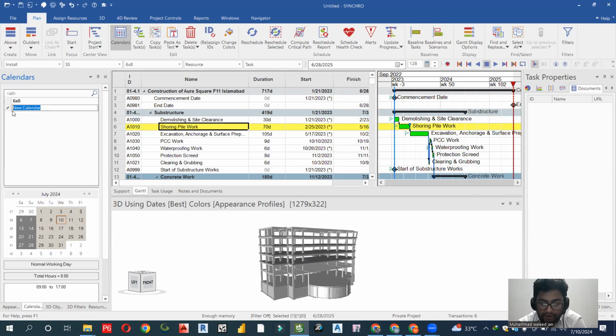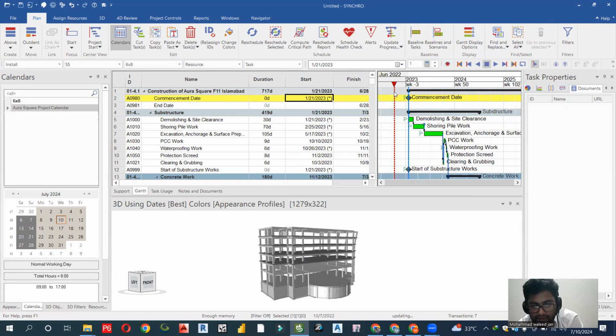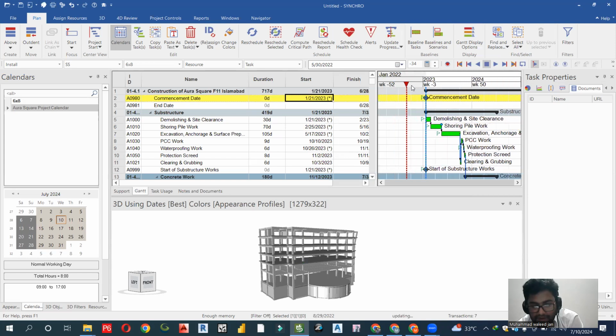What actually I will do, I will write over here A Square project calendar. Now after setting this A Square project calendar, so you can see at this time, so this is basically the focus time, and my project commencement date is 1/21/2023 here. So what actually I will do, I will bring it back over here. It is just the plan I have created. So I will fix this my focus time up to 1/21/2016.